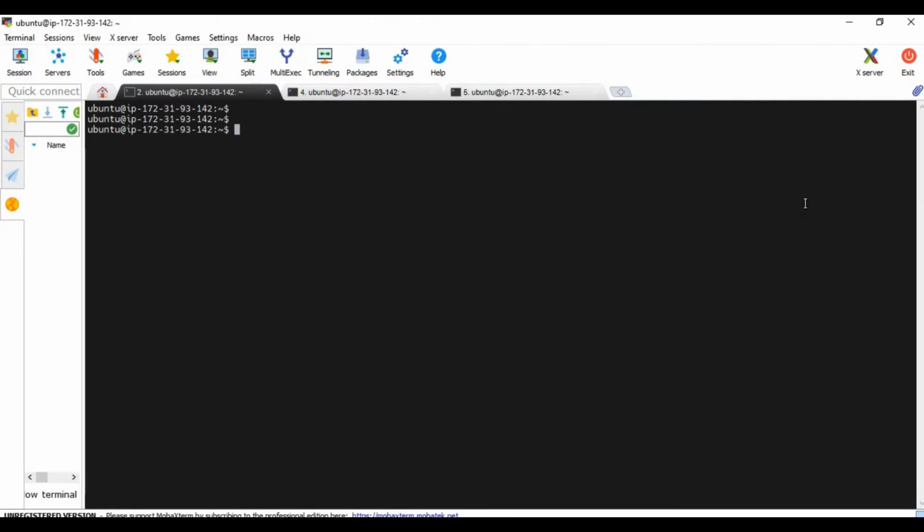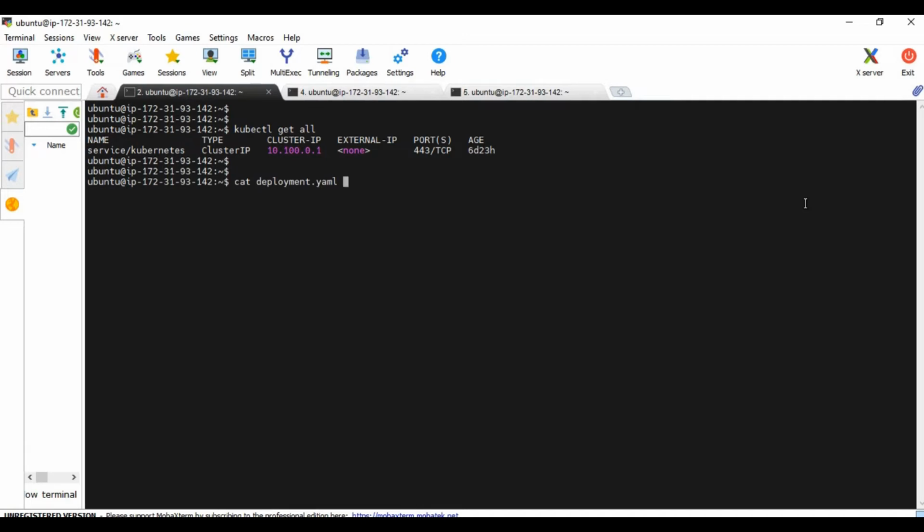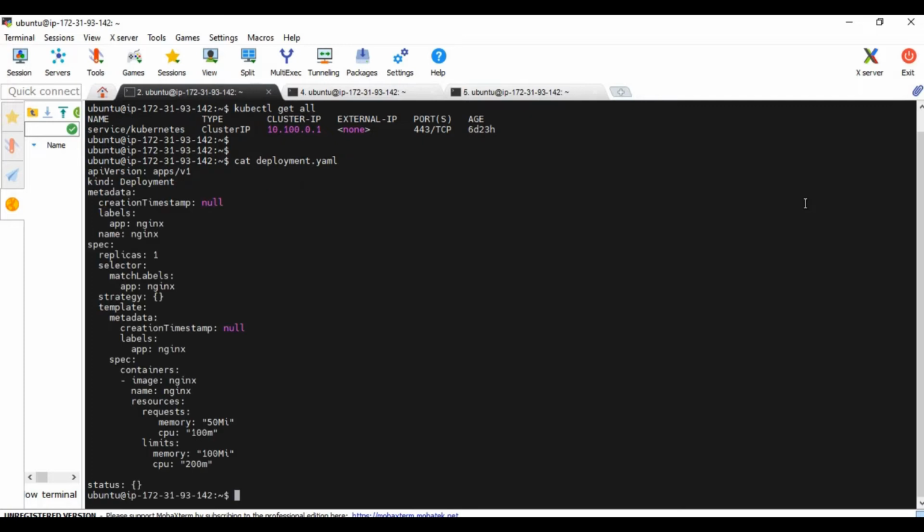Okay, this is the terminal. kubectl get all. Nothing is running, so I have already created the deployment YAML file, which is generated when we use the imperative command to create our horizontal pod autoscaling in our last video. Okay, so I'm going to show you the deployment YAML file. I've made a small change here.